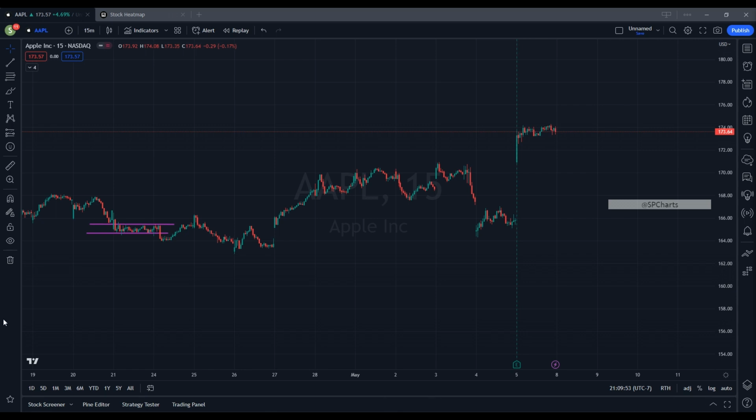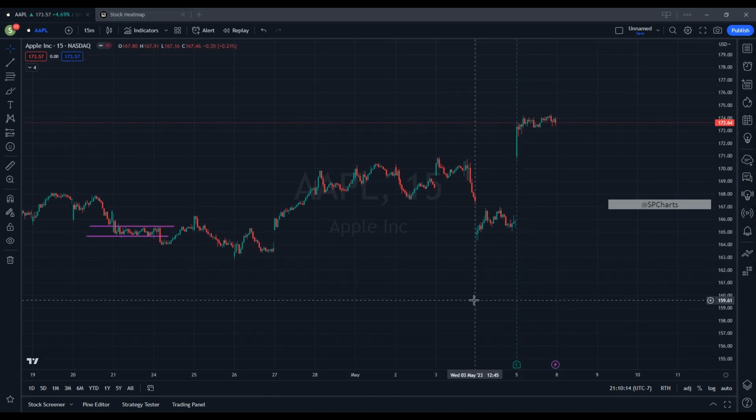So let's go ahead and get started. I used the TradingView desktop app here for the video. It's just a little bit cleaner to look at. You can also use the web version, and it's totally the same thing. All the trend lines that you draw here get carried over on the web version as well as on the mobile app. So it's great.